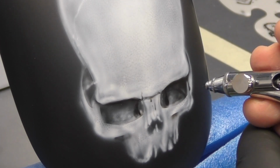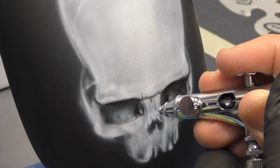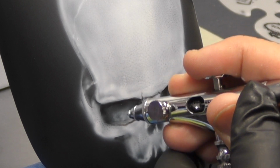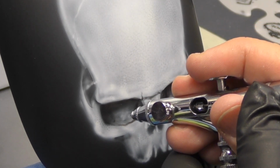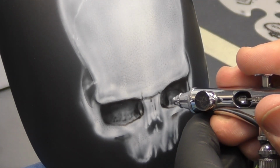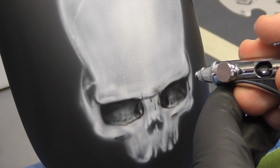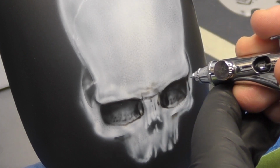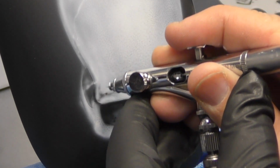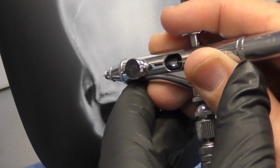So just coming in with some of those fine details, you notice I've done a bit more texturing as well. When working up close, you'll notice that I am very careful with how far I'm pulling back on that trigger. I'm going back and forth as far as pulling back, not up and down with the air. I'm keeping the air consistent and on at all times, just pulling back and forth. So paint on, paint off, paint on, paint off as I'm moving with those strokes.